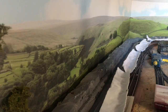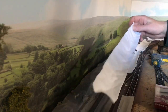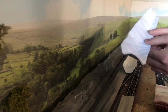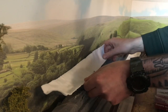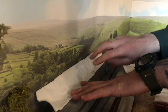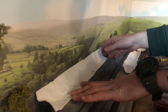I'm just going to show you this first bit, and then I won't film the whole process like you've already seen before. But with this modelling sheet, I tend to just bend a lip first, just to give me the base of where I want to attach it down to. Then it's already got its main shape, and just tack that in place, and then that's ready for the plaster bandage to go over the top.